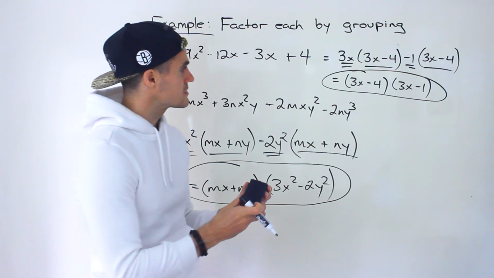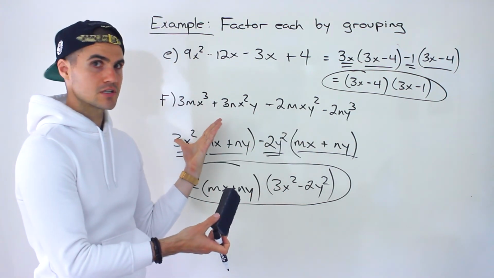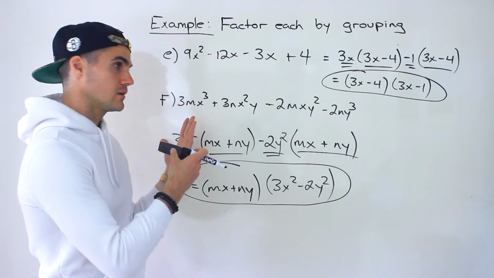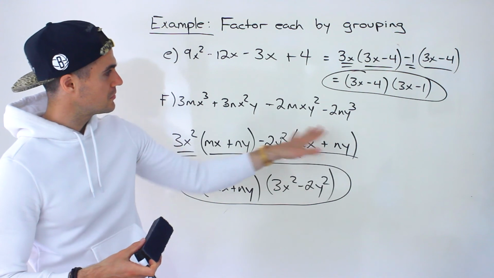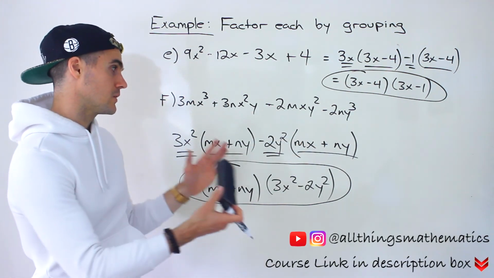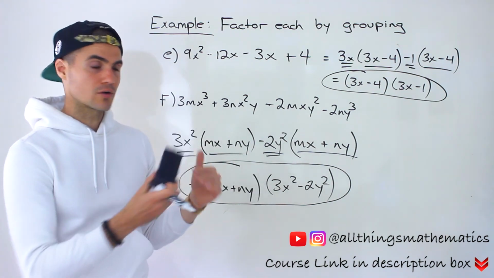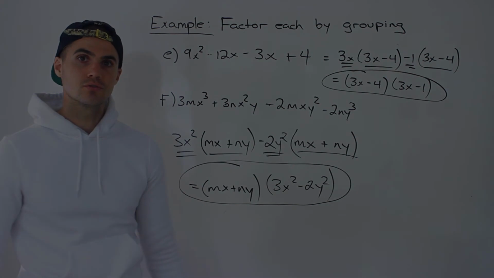Right, so with all of these, the first thing I check for is, can I take anything out of all of the expressions? Sometimes you will, like in, I think it was part C, we took out a 2, and then you could do the factoring by grouping, but if you can't, then you just go straight into the factoring by grouping. And also be on the lookout, sometimes you may have to rearrange things and put them in a certain order in order to be able to do the process.